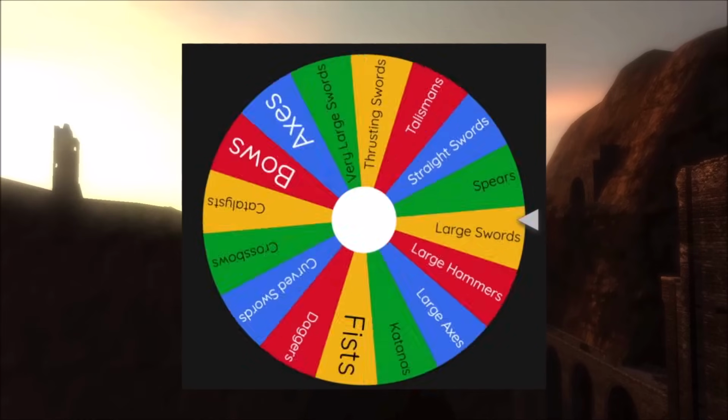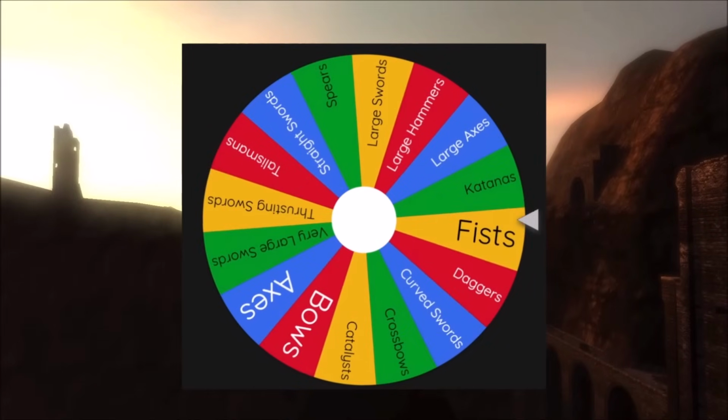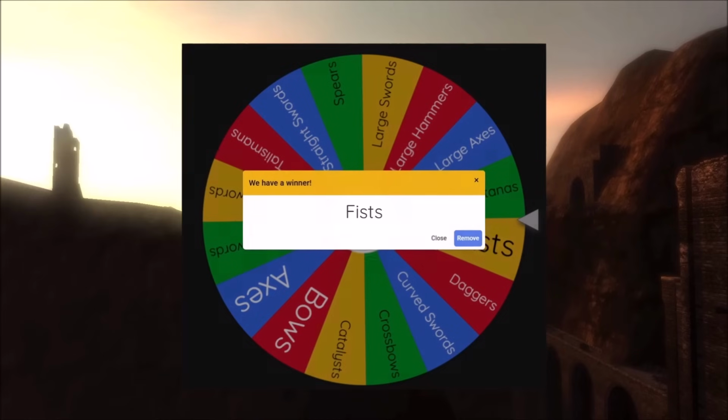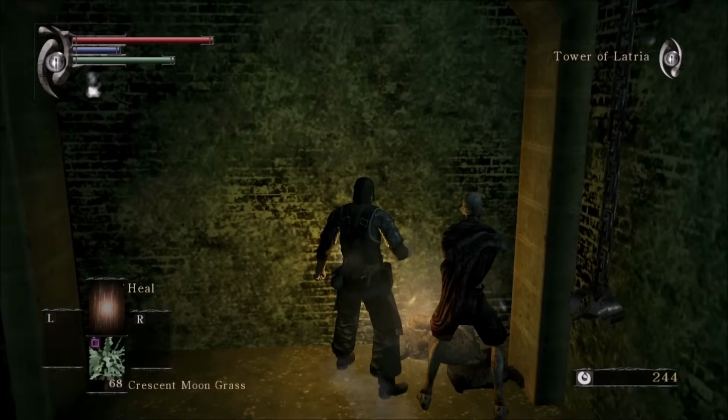Now then, it's time to give the wheel another spin. Our next weapon class is fists. Well, fist weapons to be exact. There aren't many of these in the game, but 2 of the 3 can be accessed without killing any bosses or important NPCs. The first one is the Claw in 3-1.